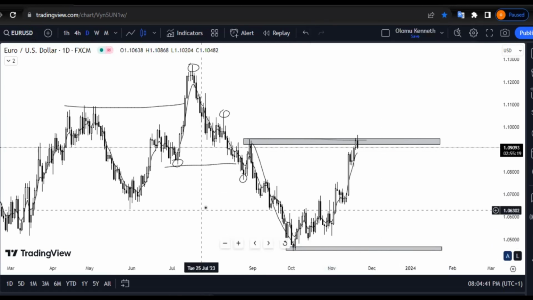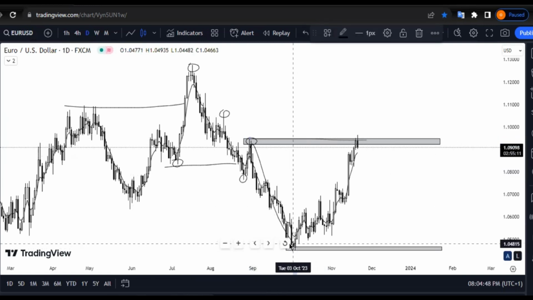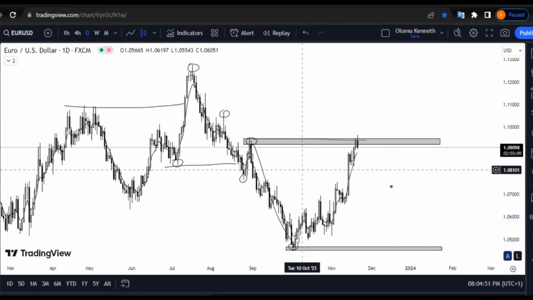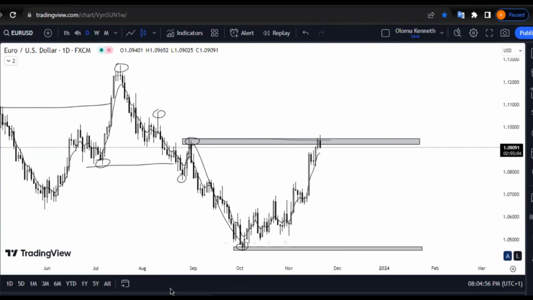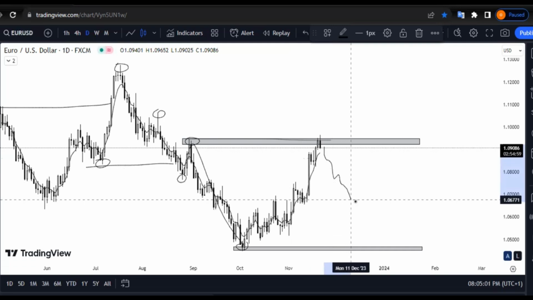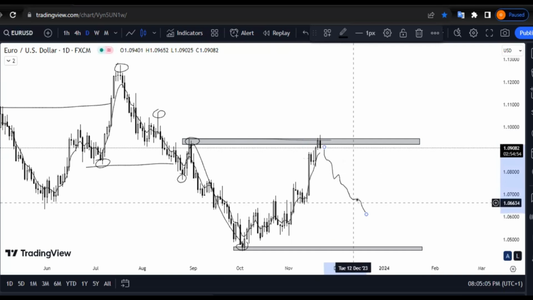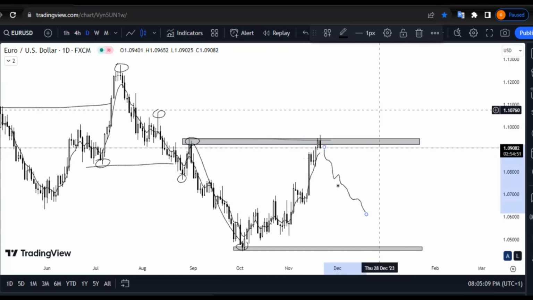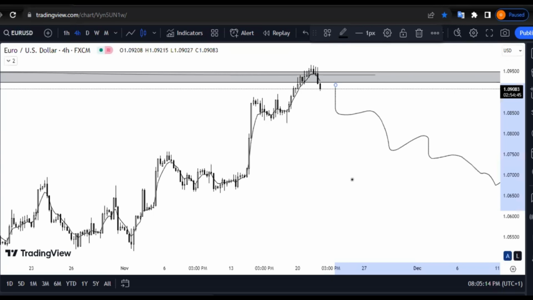Okay, so we might be seeing the market pushing to the downside for a possible correction from the H4 time frame. Since we are bearish on the daily time frame, we might see the market push down further. Since we are what? Bearish, we might see the market push further to the downside. But then let's look at what the H4 time frame is saying, so we can know exactly where the market is going to end while pushing.